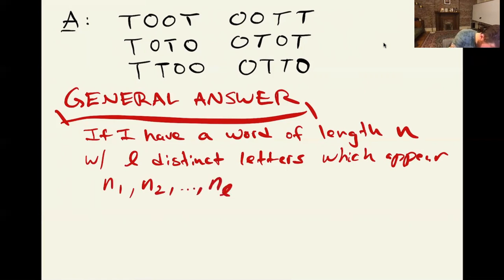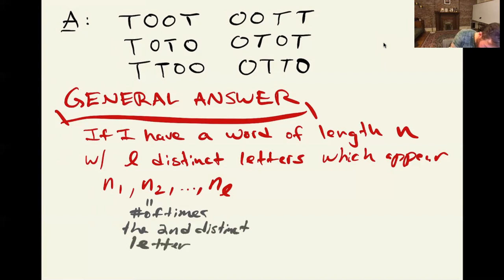So you want to think of n sub 2 as the number of times the second distinct letter appears.